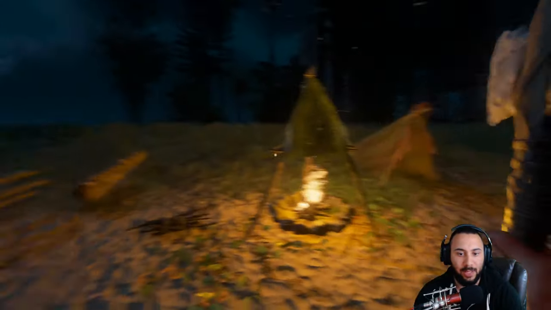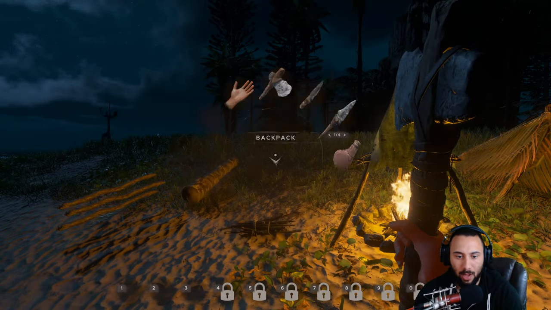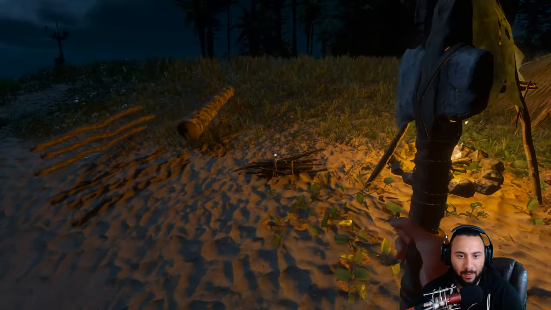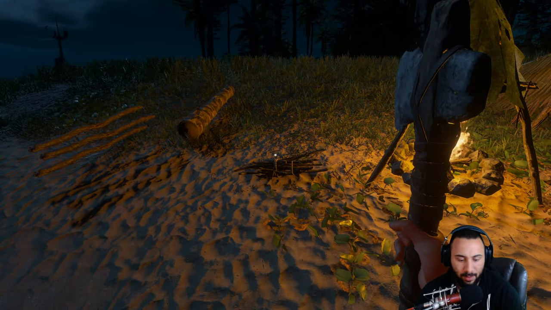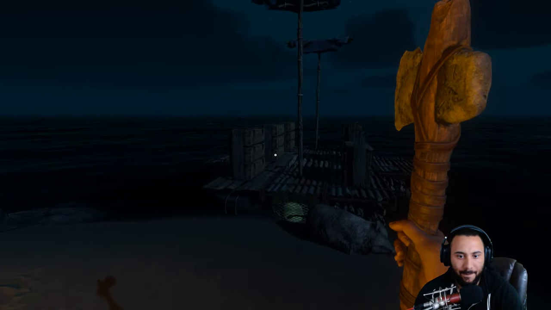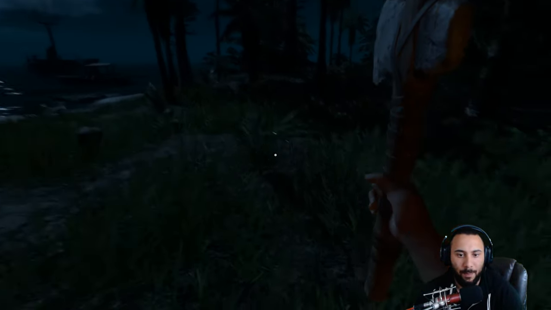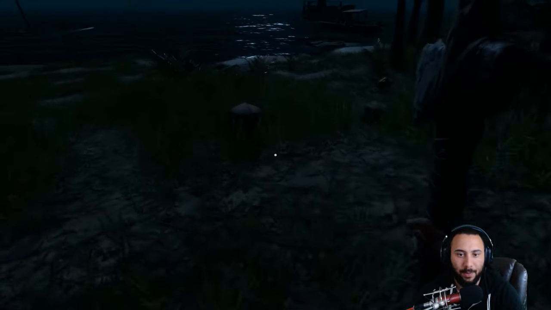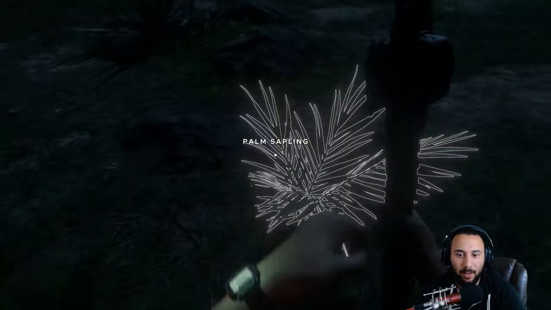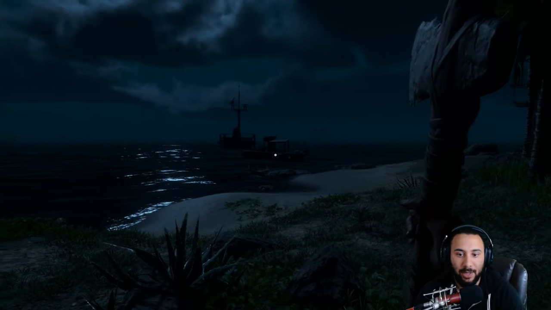Alright, I think we're pretty set up. We're well established. We got a source of water. What else do we need? I think that's it. Let's go to bed, obviously, and then we're going to wake up. And we'll go around and hit some of these locations around us. Probably starting with those.